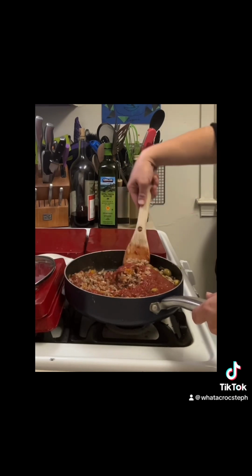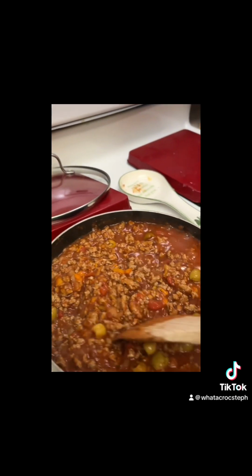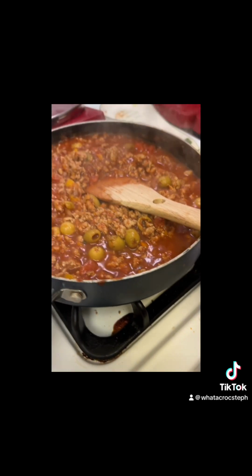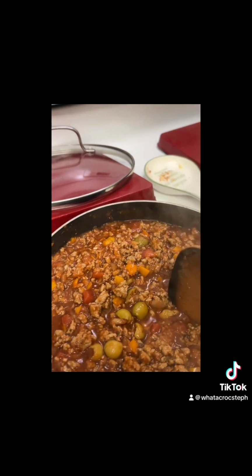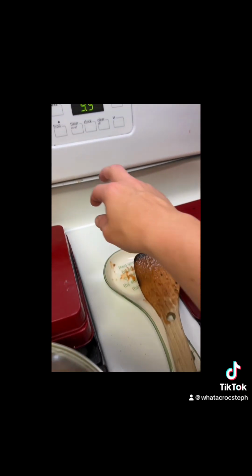and half a can of crushed tomatoes or tomato sauce. You could use either one. I'm using crushed tomatoes, and we're going to add that into the mix and mix it really well. Once you've mixed it well, reduce the heat to a simmer, cover the pan and simmer for 20 minutes.